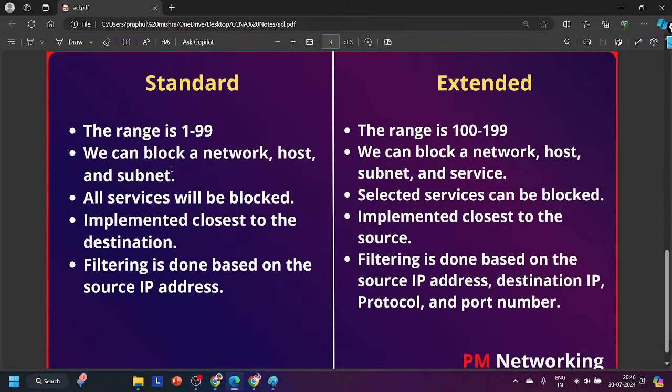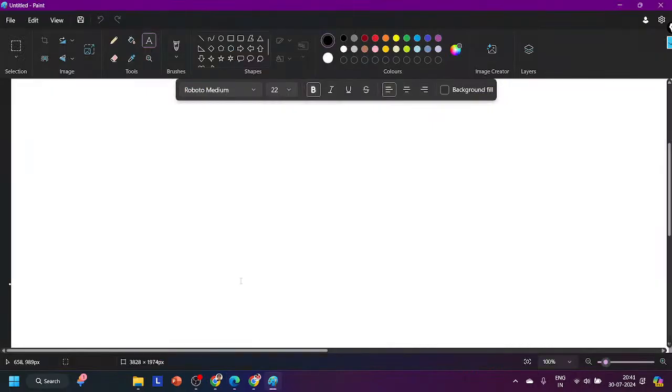Then the difference between standard ACL and extended ACL. First of all, range. The range of standard ACL is 1 to 99. So if you are creating an ACL, the command to create an ACL is access-list and then a number if you are creating a numbered ACL, or if you are creating a named ACL, then a name. Right?